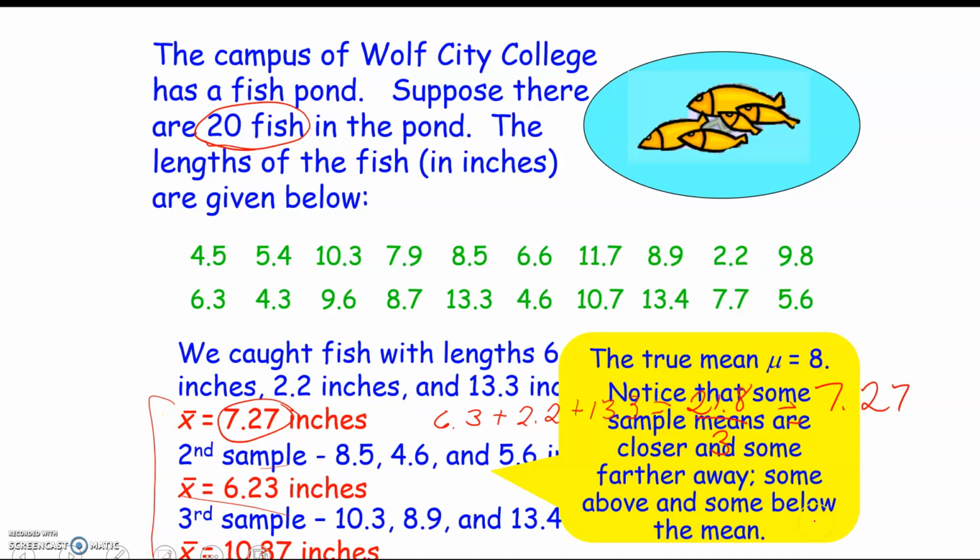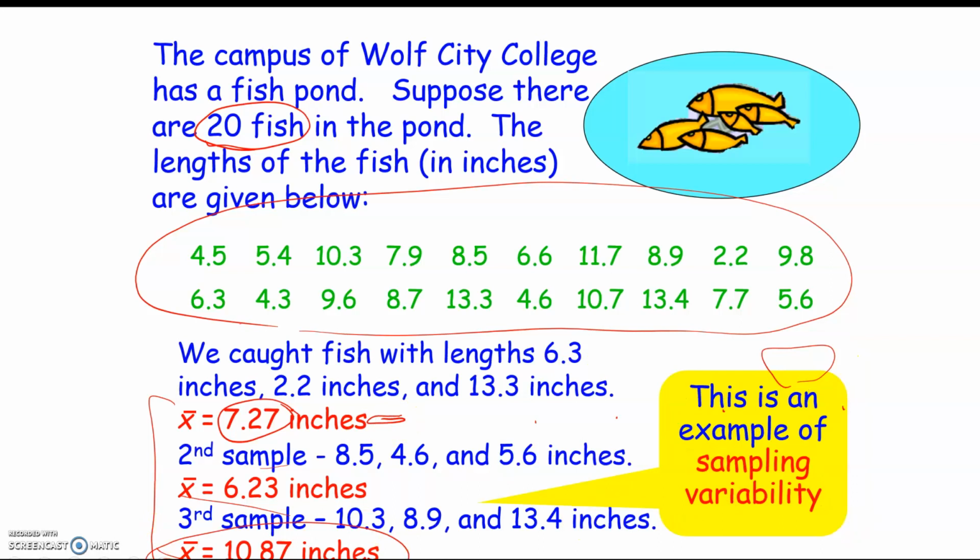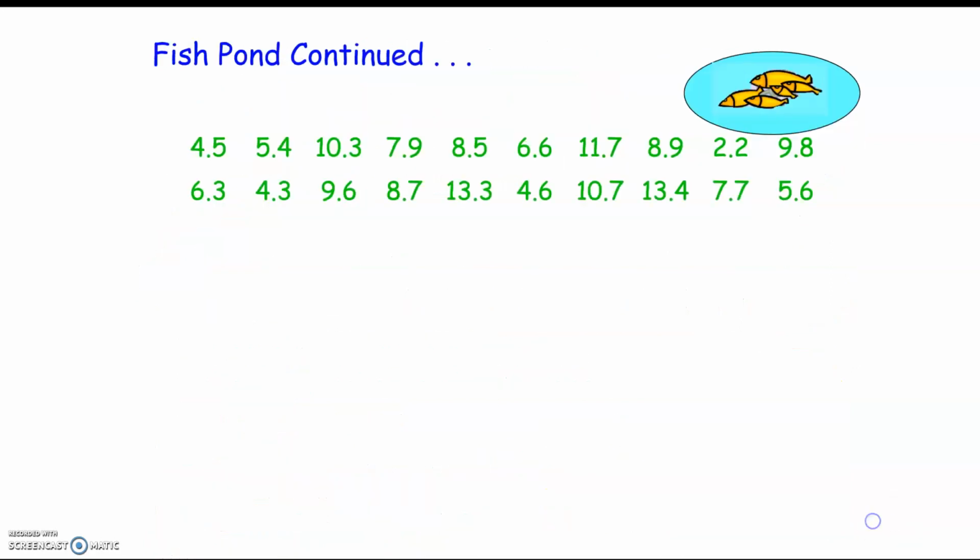So then if we took and found the true mean of this population, which is 8, that means I add all of these up and divide by 20, I would get 8. Notice the sample means, some are close, and some are further away than the actual mean. And that's kind of the problem with statistics, it kind of depends on where you're at. This one is really close, but this one is a little bit further away. That is just an example of sample variability, where the mean changes from sample to sample.